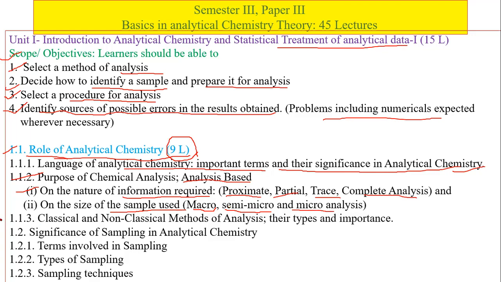Basically there are 2 types of analysis: the classical analysis and the non-classical analytical method. In the classical method you are going to learn the older techniques that you follow, carrying out practicals in the chemistry laboratory, such as titration, flame test, and a few gravimetric and volumetric kinds of analysis. In the non-classical technique, all the instruments are included.